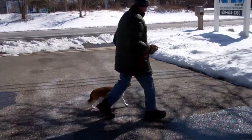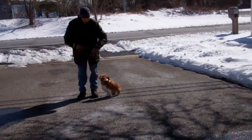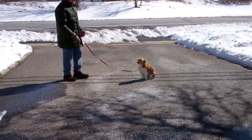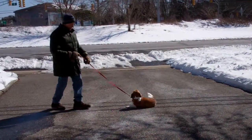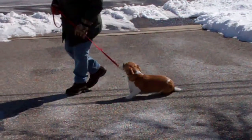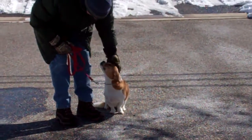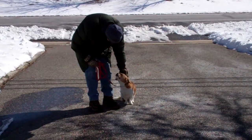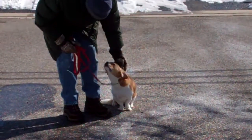The very last exercise we're going to demonstrate is the down from a distance, and it's good that Tyson's working out here with traffic and distractions. Fred left him in a sit-stay, uses his right hand to give the command, and gives him the down from the end of the leash — that is your down from a distance. We've now demonstrated his heeling, his automatic sits, his stays, his down, his down from a distance, and his come. These are the exercises we're going to show you how to put into practical application in your everyday living situations. He has been a joy to have — he's really a nice little guy. Thank you for choosing Nora's Dog Training Company.